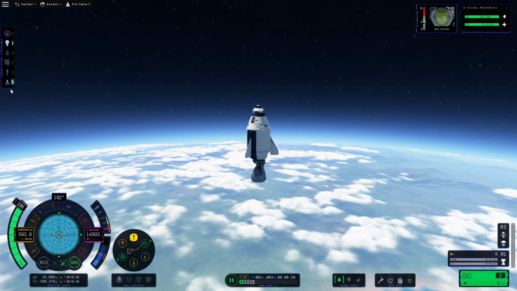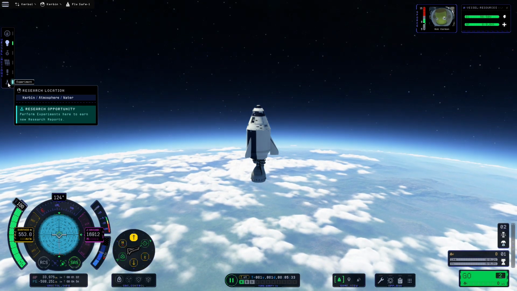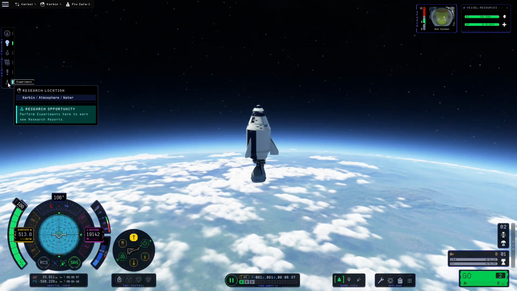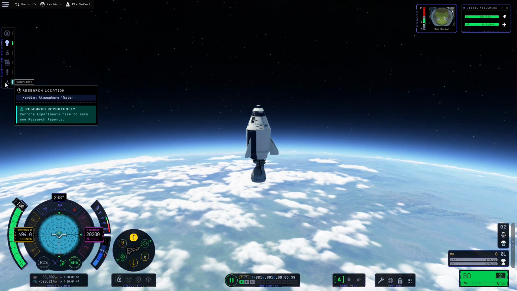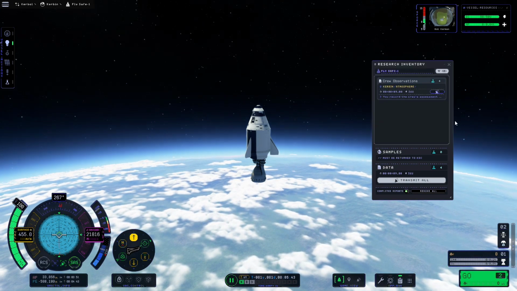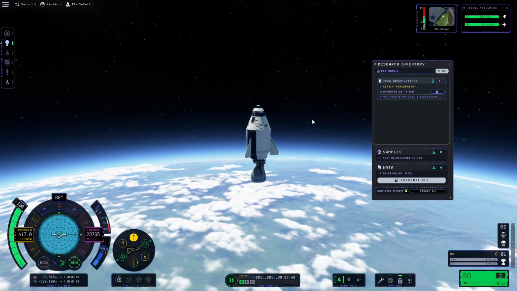The other thing we can do while we're here is we can hit the experiments button on the vessel actions bar on the left hand side of the screen, and that will give us a few science just for our initial crew observations while in atmosphere.